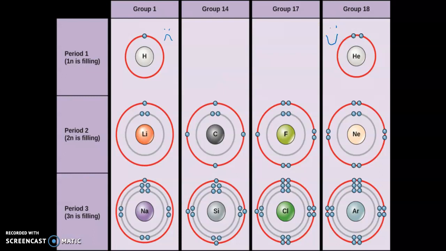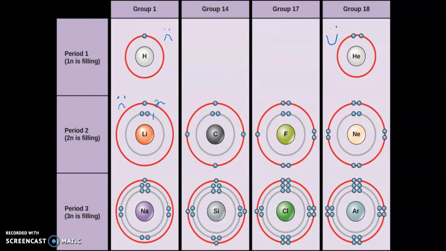If you look at the period 2 examples going across, you have lithium. Lithium has the atomic number of 3, so it's going to put 2 electrons in the first energy level. And in the second, it puts its lone third one right there. This is a very unstable element. It's unhappy because it is missing 7 electrons in its second energy level, or its valence shell, which is the red.